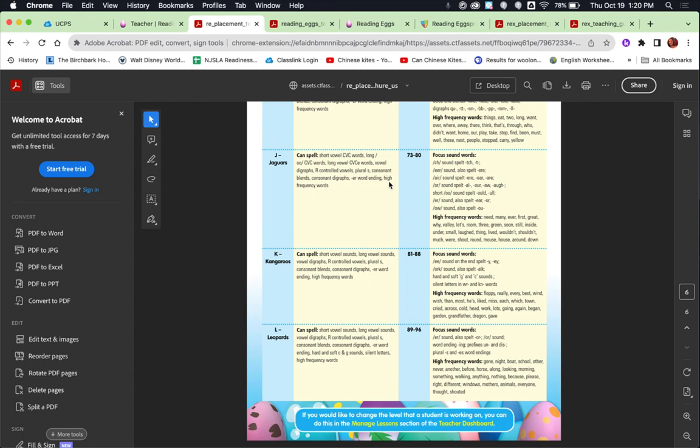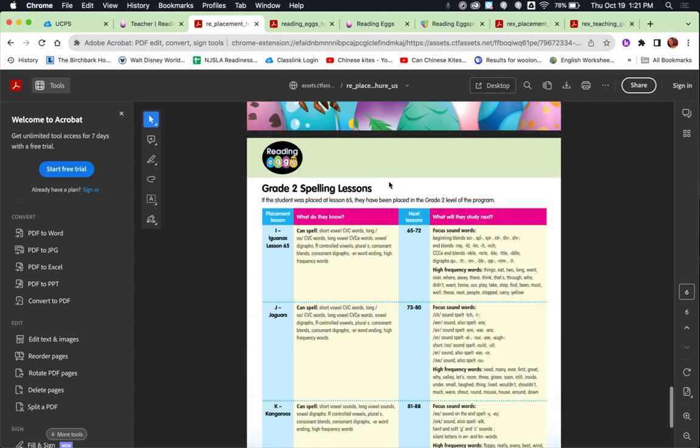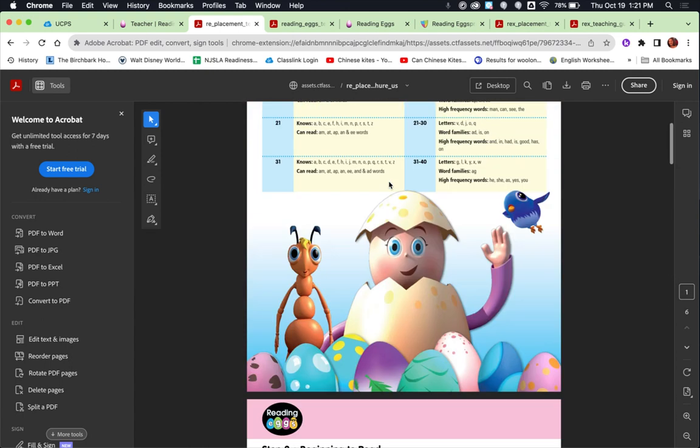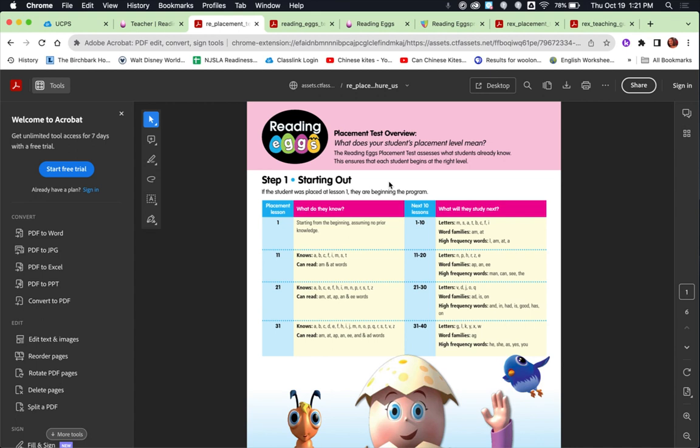Okay, now there's another way to actually see what the students are faced with in Reading Eggs from their perspective. So even though we can look and see on this chart what the students already know and what they're going to learn, you can actually see it in the Reading Eggs platform. So let's say, for example, we want to look at what lesson 61 actually looks like.